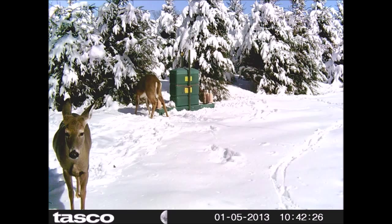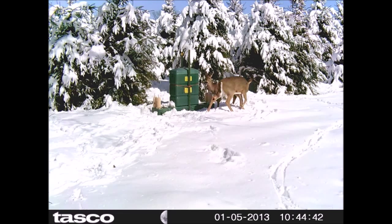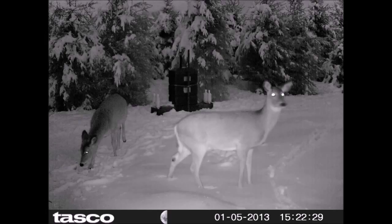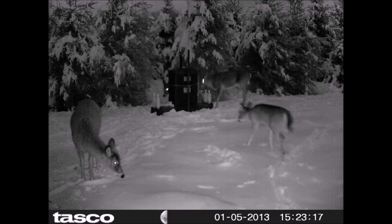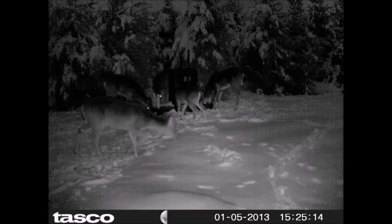We also have a hunter access program at Highland Hill Farm, where you can come and hunt on some of our 4 different farms that we have in Bucks County. All we ask is that you call us in advance, you get a predetermined time when you're going to come out, and you bring us something that we can use on the farm. Usually we have you bring a bag of whole corn, or maybe a box of ammunition that we might need, or sometimes people bring us a bottle of wine, but we just make it a nominal thing so that, you know, you're providing us with something and we're providing you with something.